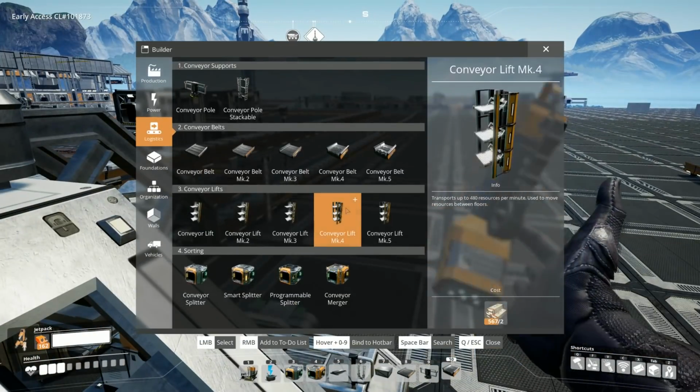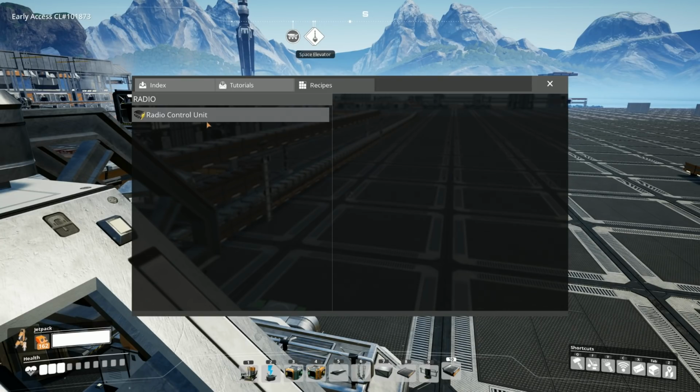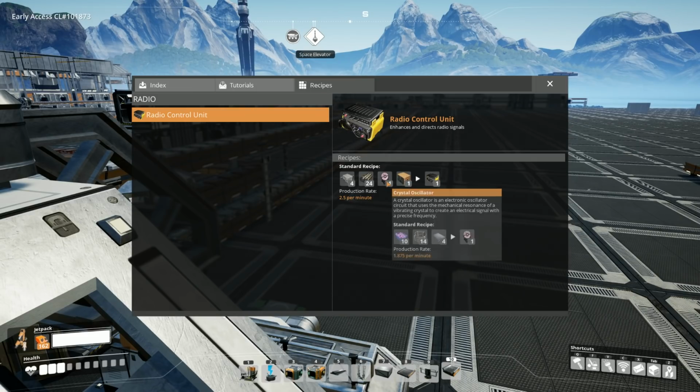towards making, holy crap, the radio controlled unit? Radio control unit, that's it. Which makes a lot of sense on a motor, in case you want to control your motors with the radio. But we have this, so we're gonna need also crystal oscillators.